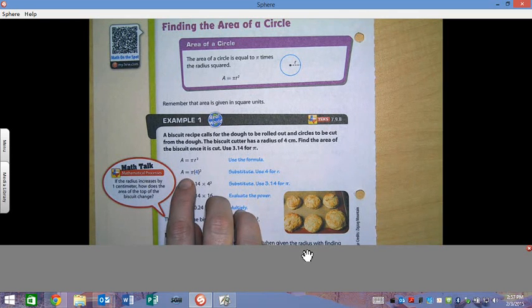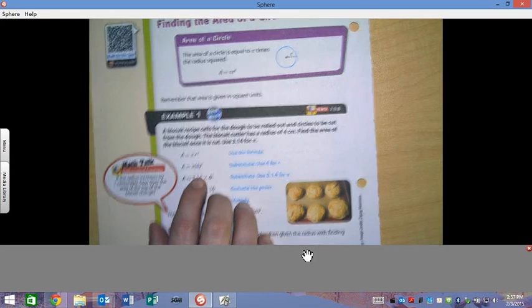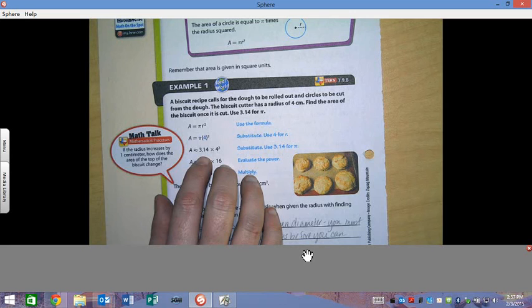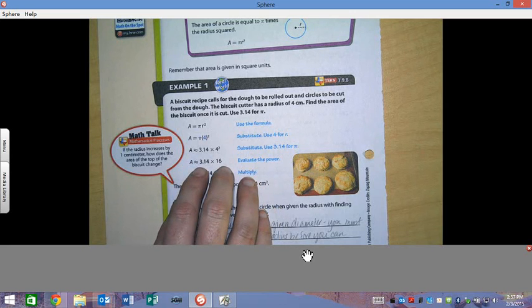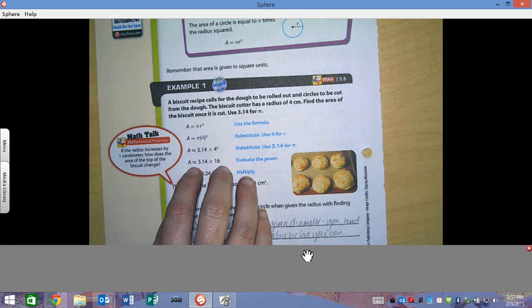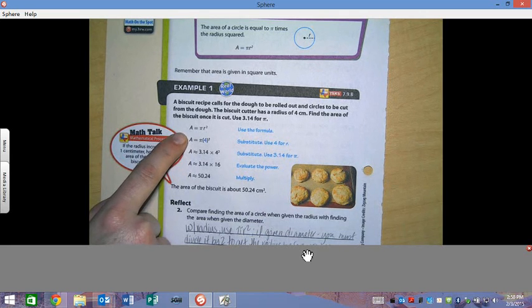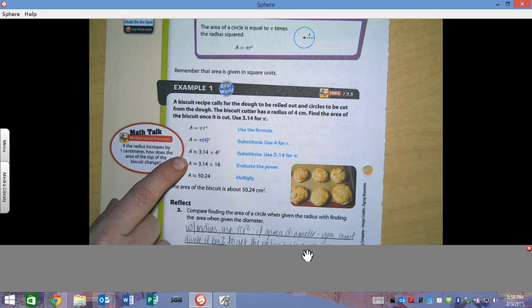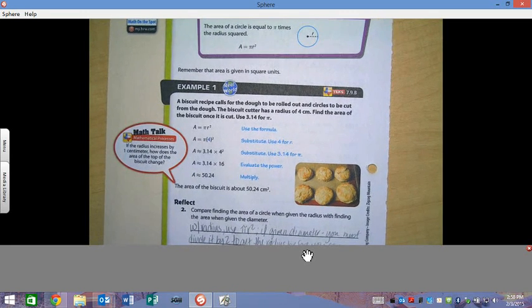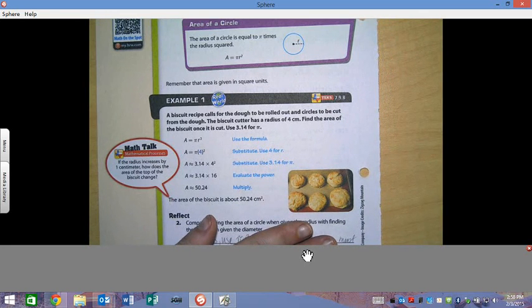So we have area equals pi times 4 squared. Now 4 squared is not 4 times 2. Remember, that's 4 times 4. So when we make our next substitution, you get 3.14 times 16. And notice, just like in the circumference video, your area goes from an equal sign with the pi symbol to approximately when we plug in 3.14, because it's no longer an exact answer since we're rounding pi. So the area of our biscuit should be about 50.24 centimeters squared. Pause your video, do your reflection questions, and when you come back, they'll be here for you to check.